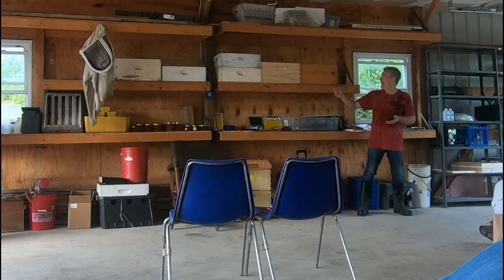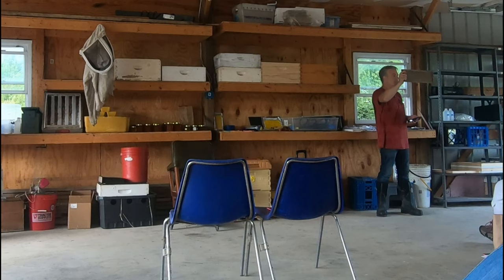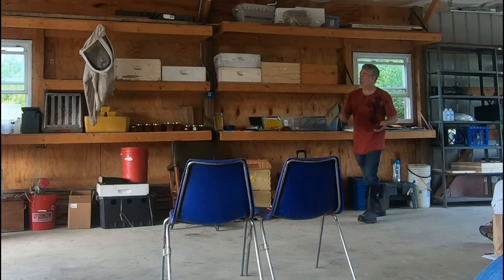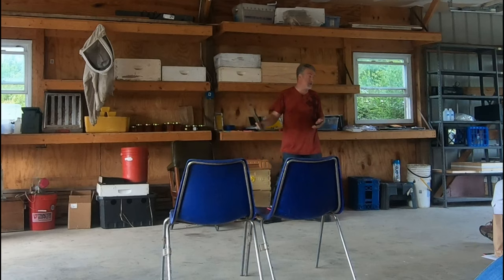When I got started, I didn't know that this was called a deep. I didn't know it was called a brood box. I just called it a bee box. This... some people call them boards, some people call them frames, whatever. This is a frame with a plastic foundation. It just so happens it's a shallow frame, which is an odd size. So this is a standard medium. Look at that. These are hard to find. So this is called a shallow medium frame foundation.